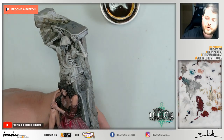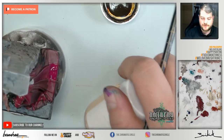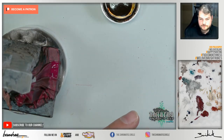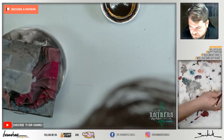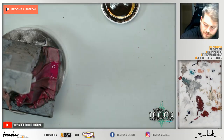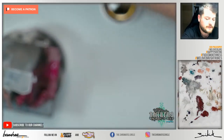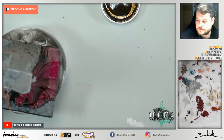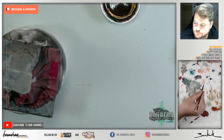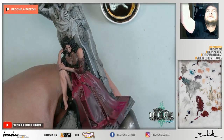I'm going to change the brush to something smaller, and we're going to pick, let's say, this elven flesh to check. Mix it with gnome flesh, so we get something in between. Let's go closer.